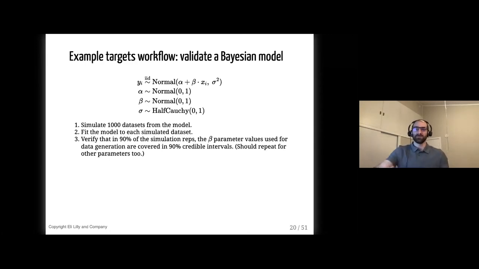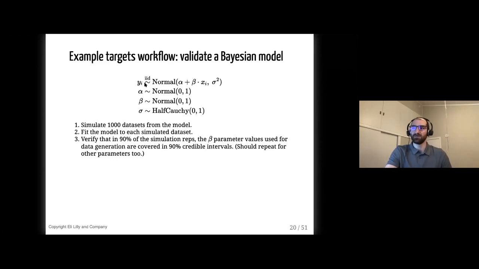So let's backtrack now to start even earlier. What is an example where we would use a pipeline toolkit, and how would a pipeline toolkit help? To consider that, let's take an example in Bayesian statistics. If you don't know Bayesian statistics, that's totally fine. It's just a task where we're fitting a model and trying to validate it. So we have this model, which is how Bayesian statisticians would write a specification for a model.